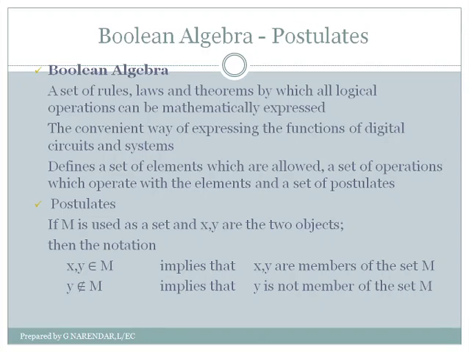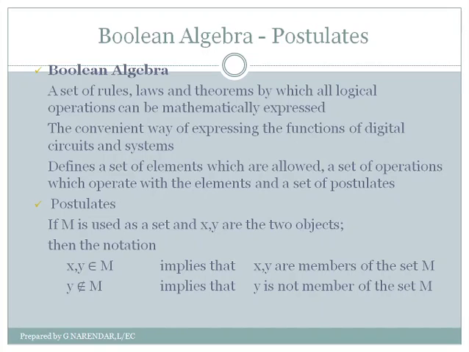A postulate here is an assumption; it is a rule or law which is assumed to be true. Based on these postulates we will form certain theorems, and by using all these rules, laws and theorems Boolean algebra is defined. This Boolean algebra can be used to express the functions of all digital circuits and systems mathematically. So here we'll start discussing the postulates.